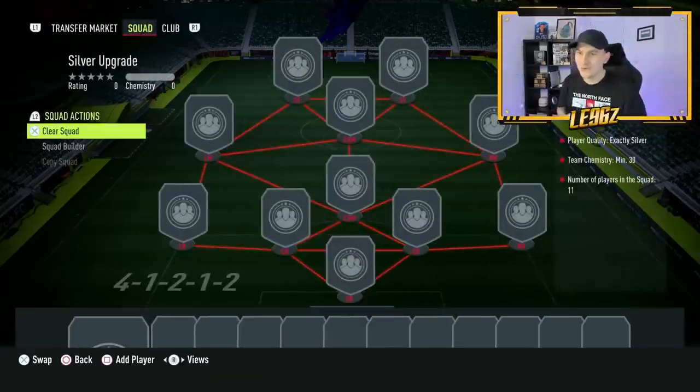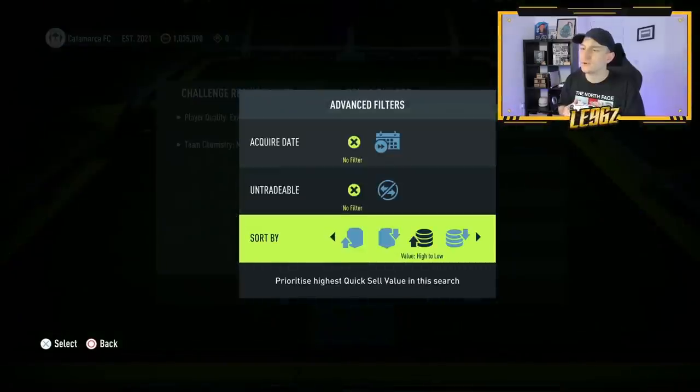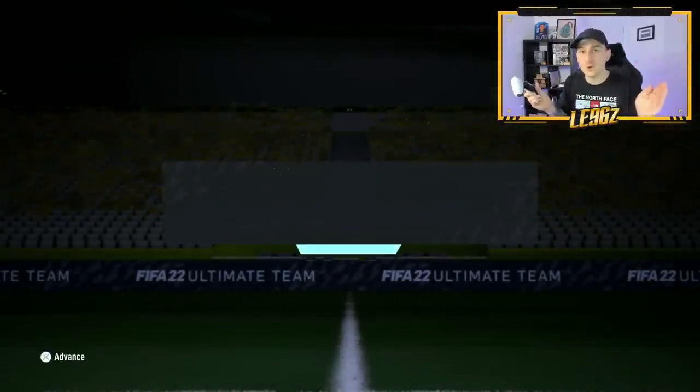We're going to go over to the silver upgrade. We're going to do the exact same thing as before. Go over to the squad builder. We want to set this over to silver. Then we want to go over here to low to high. These guys are all loaded in. So we go over here, and then we submit that. Sorted. Lovely. We've got ourselves some gold commons, which, again, we'll go into the next one.